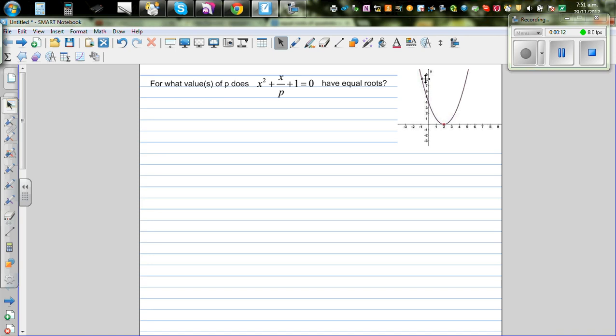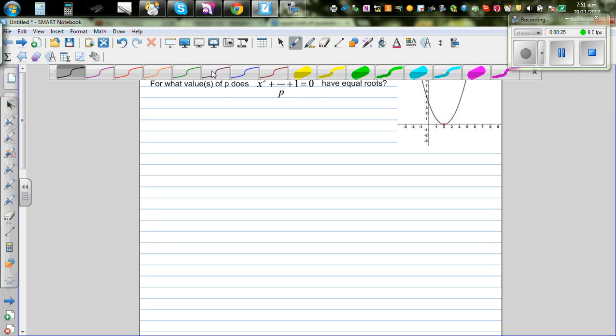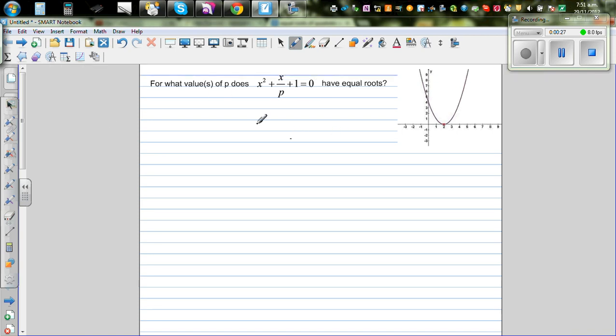Now this is an image that I have googled. So this is a quadratic equation and we know that a quadratic equation becomes a parabola. So this parabola has got only one root. That means it is intersecting the x-axis at only one point which is 2.